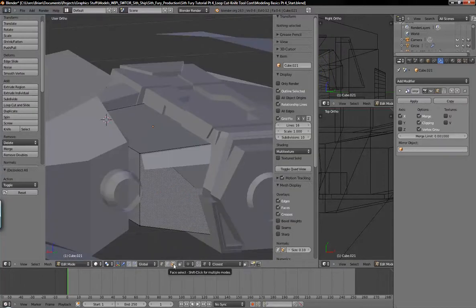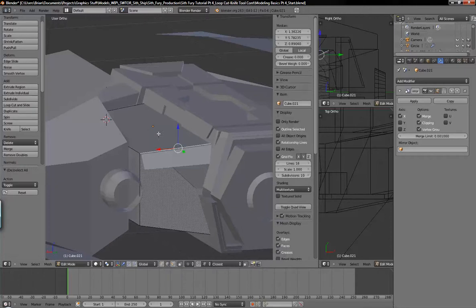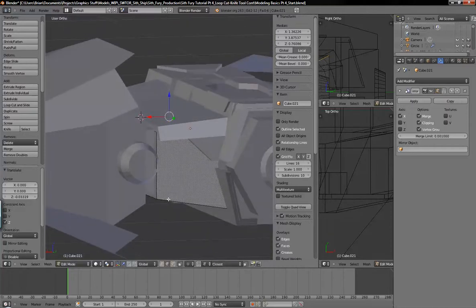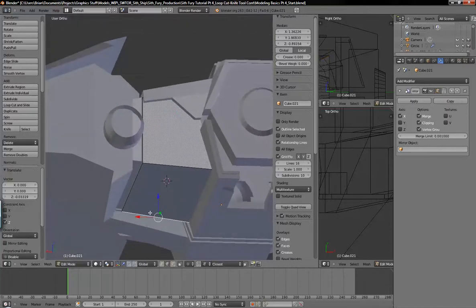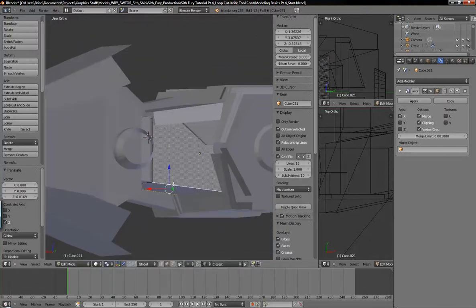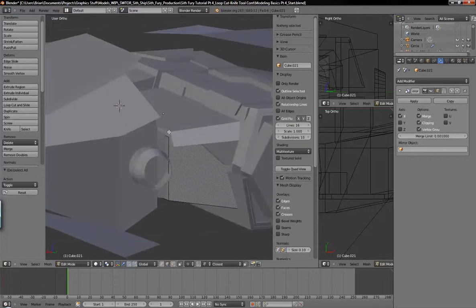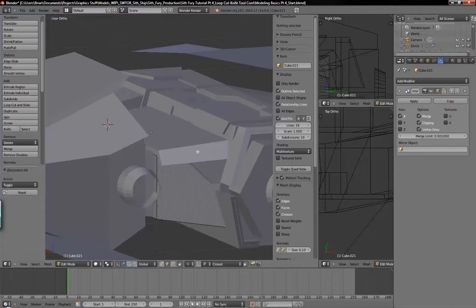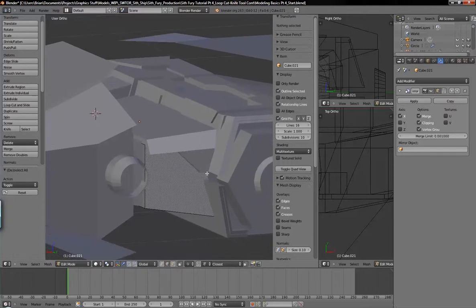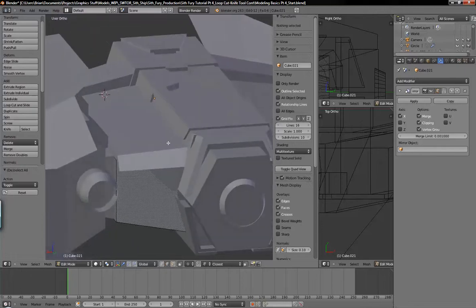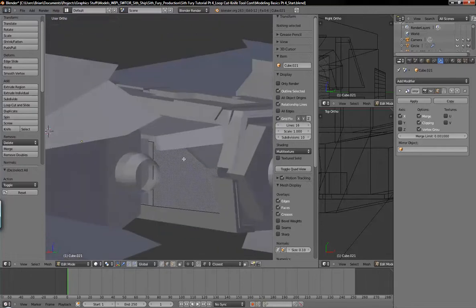Go ahead and go into edge select, select the top two edges here, and just move those down a little bit. And do the same with the bottom part as well, because we'd have the same problem down there too, because that's going to be hidden most of the way, so you don't really need to be exact or anything. Just move it out of the way so it's not interfering with this face up top here later on when you're rendering it, because you just get really funky artifacts. It looks pretty ugly.